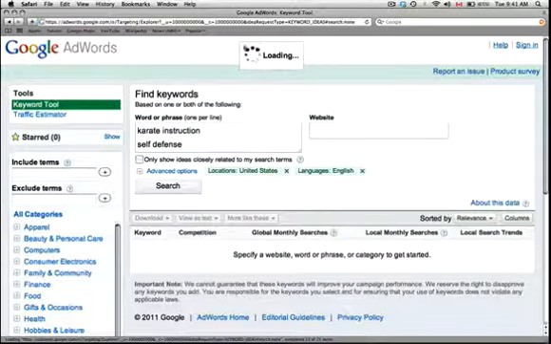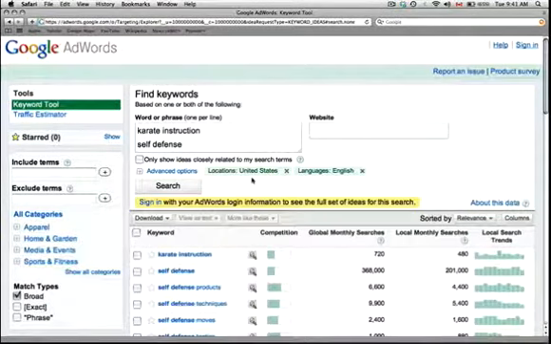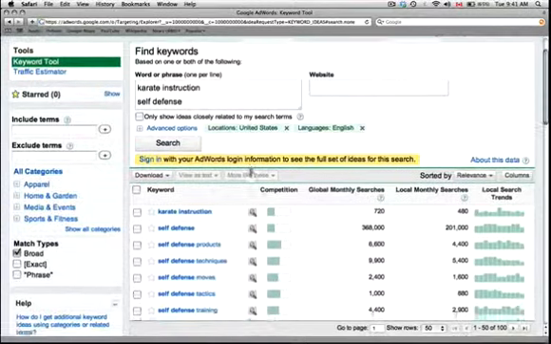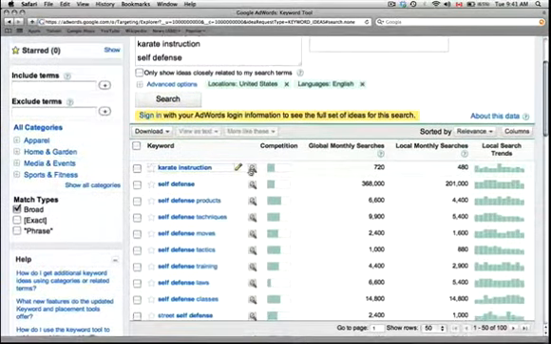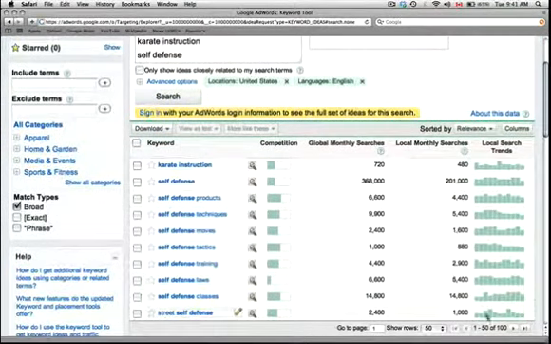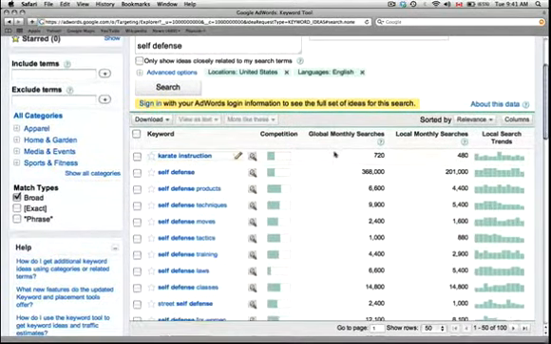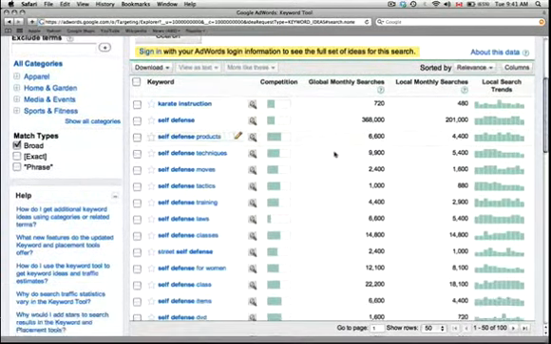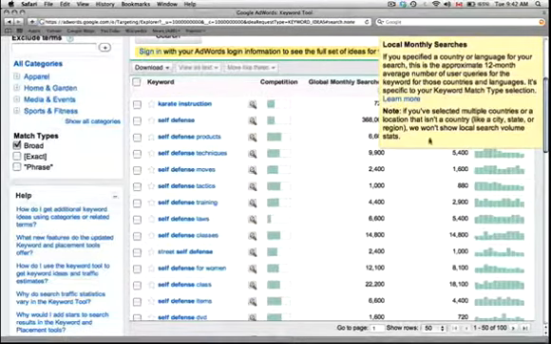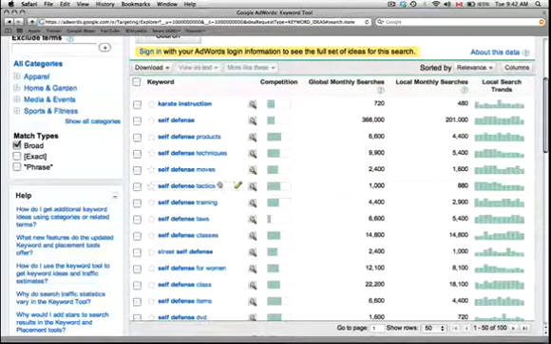Usually, depending on your search, it'll take a little while to come back, and then it will give you quite an extensive list of results. Now, it gives me 100 here, and you can actually get more than that as well usually, but let's just focus on the first 50. So you can see karate instruction gets around 720 monthly searches, and then there's local searches as well. This local number depends on where you're at, but let's focus on just the global volume for now.